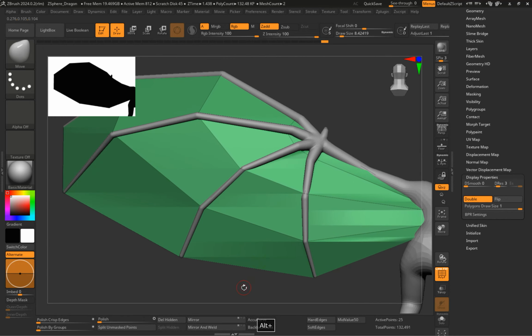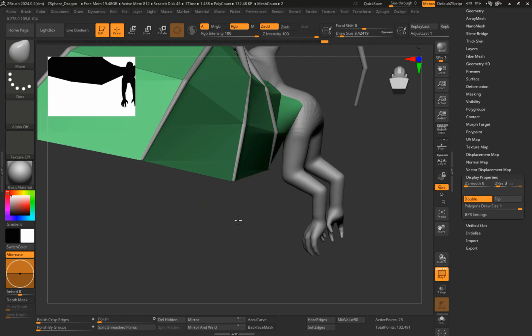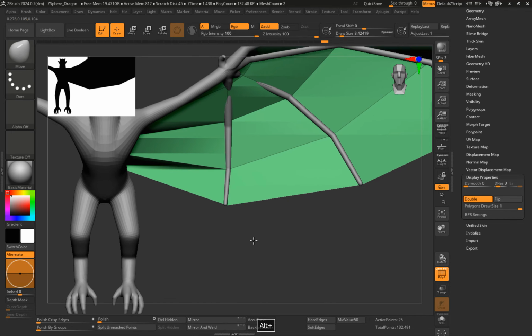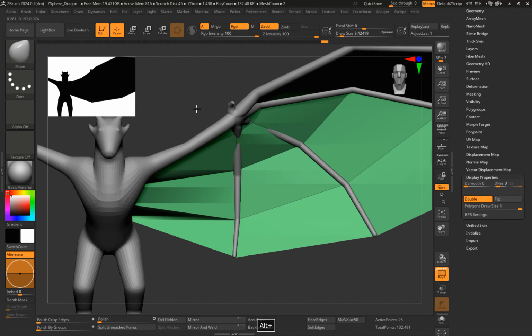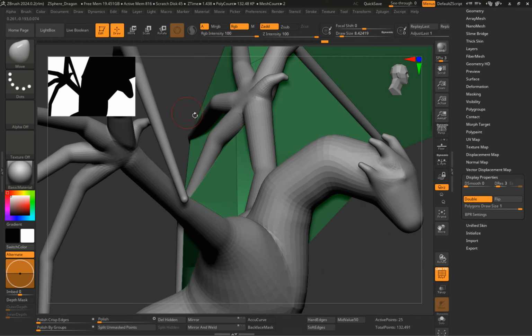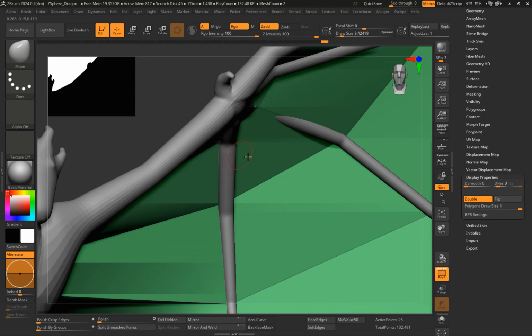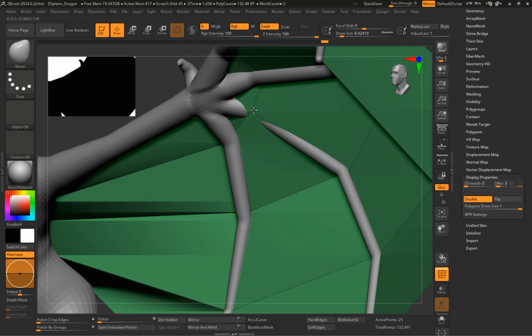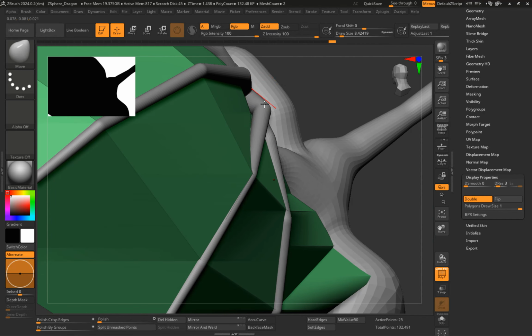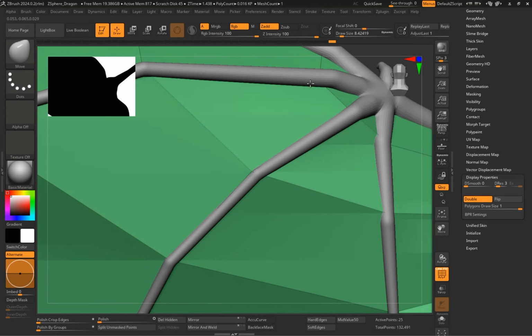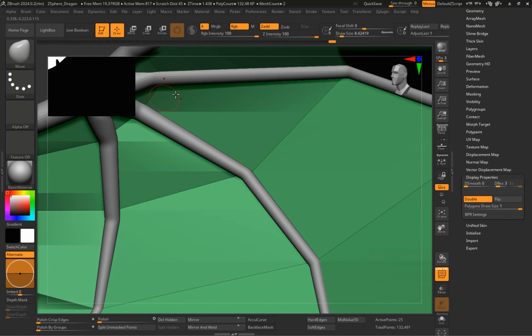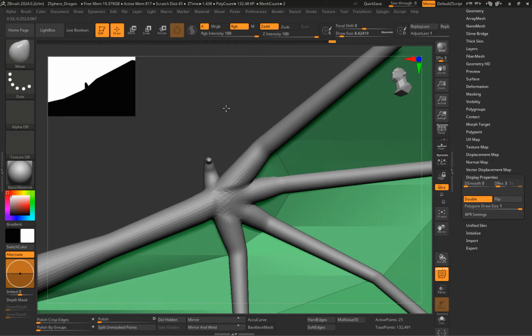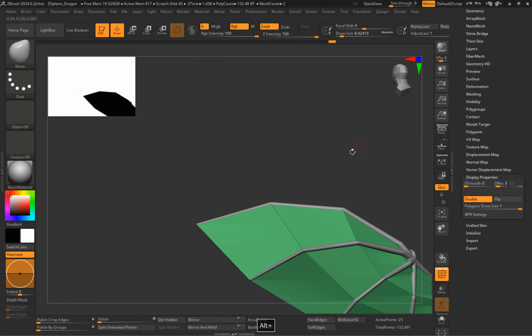So just double check that everything's in the right spot. There's no sort of weird areas going on. Like up here, we could move this up a bit if we wanted to, so it's not sort of covering this bone here. Move that back. Move that over like that. Okay. All right, so that looks pretty good. I'm pretty happy with that.